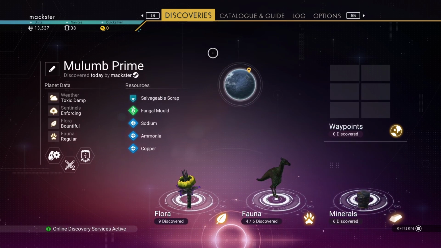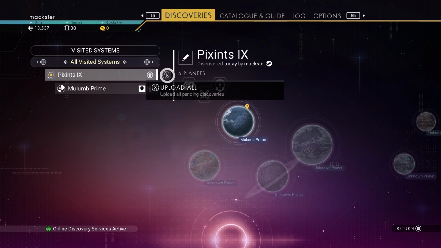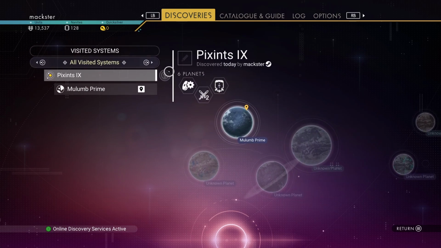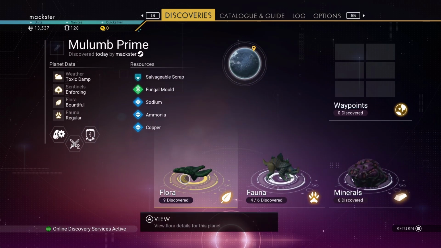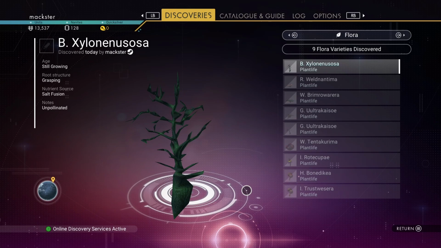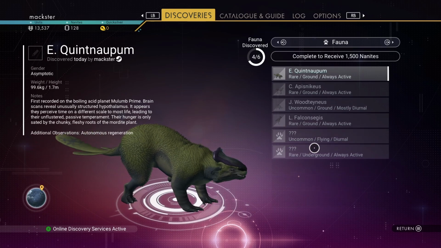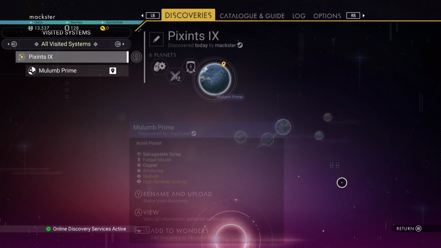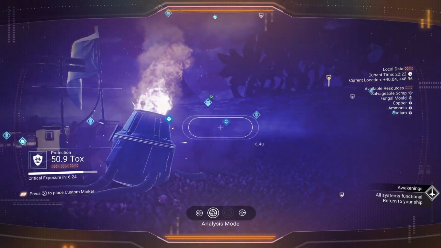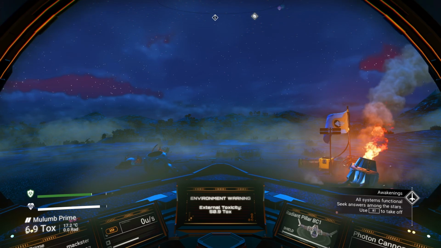It's quite good really. So you can just do this upload all. So again, hold X to upload everything, so we get not many nanites, near 100 I suppose it is there. So you can click on these and see what you found, if you're interested. I wonder what I missed on the animals. So I've got uncommon flying and underground always active. All the minerals. Just have a look to see if I see anything flying. There's nothing. No red dots I can see. Huh. Oh well.